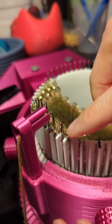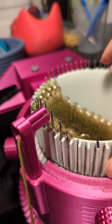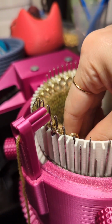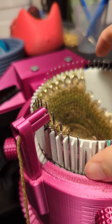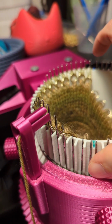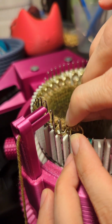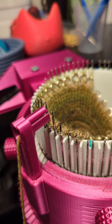Technically, you could do this all the way around where the needles are not in work, however, I don't do that, and the reason is because I like to know where everything is, and I am always afraid that I'm going to miss a needle or something's going to get hung up. So this gives me complete visual control over the situation.